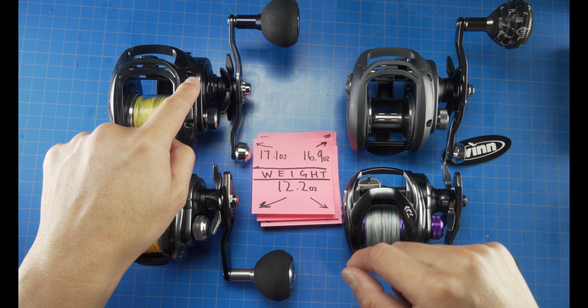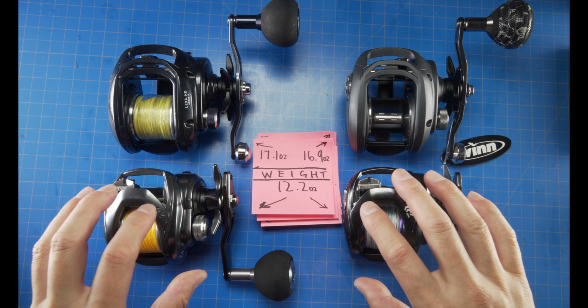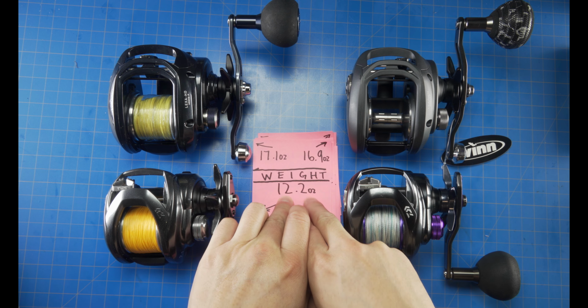We do reduce a lot of weight here on the newer models, 12.2 ounces. That is amazing. And if you're comparing it to the old one, this Lexa HD 300 size is 12.3 ounces. So they really brought down the weight on these newer models. We now see the delete of the counterbalance. We see lighter components like the plastic on the Star. We saw that the main gear got a lot smaller even in diameter. However, everything's packaged nice and neatly and comfortable, and it's a luxury to be able to fish at 12.2 ounces.